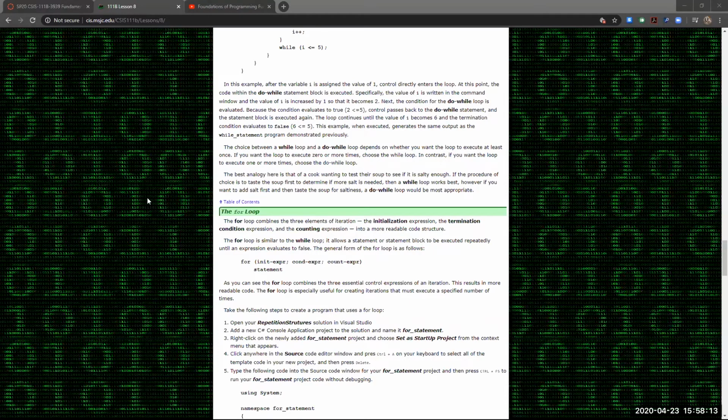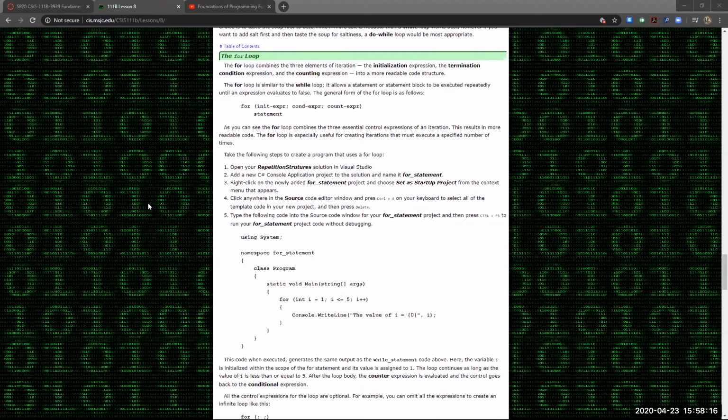Moving on to our next looping structure, which is the for loop. So the nice thing about the for loop is that it combines those 3 elements that we need for looping all in one expression or one line of code. So you can see we use the keyword for, and in the parentheses, we'll initialize the counter variable, we'll set the conditions, and then we'll also increment the counter variable or decrement, depending on which direction you want to go. The examples I've used so far, we've been counting upwards, but you could also count backwards if you needed to.